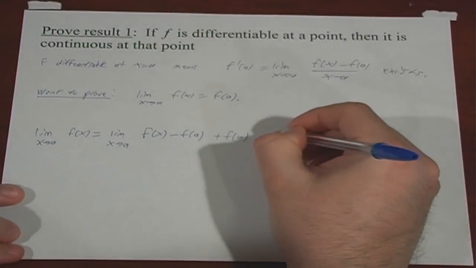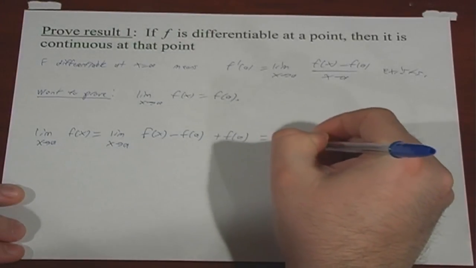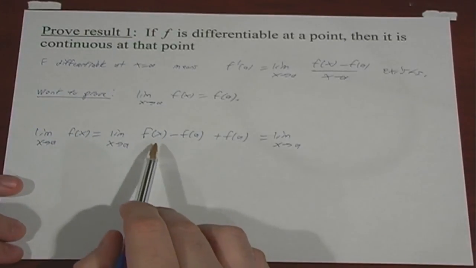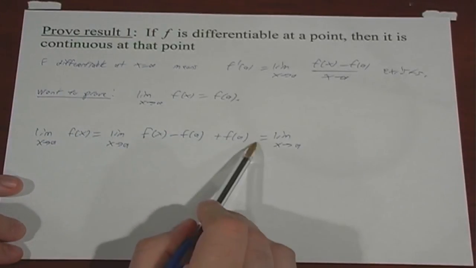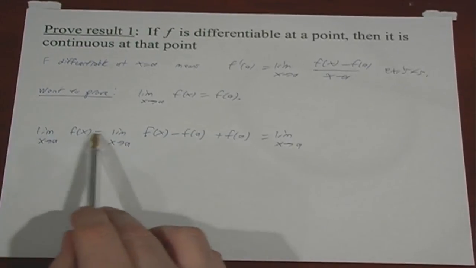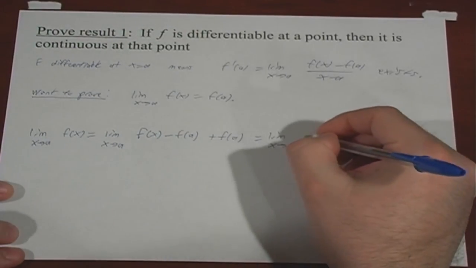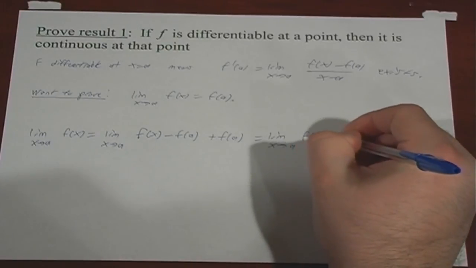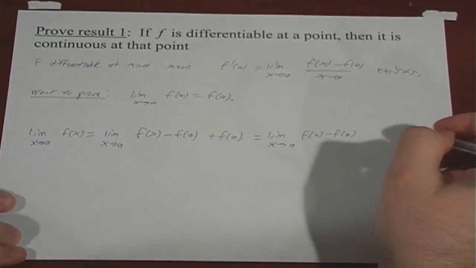And then the next thing I'm going to do, now be careful. At this point, you might say, oh, let's use a limit law and do the limit of each one separately. But you can't do that because I don't know if this limit exists or not. I'm trying to figure out what it is. So let's be careful there. You just have to be very careful when you do proofs like this. But again, you don't have to do it.